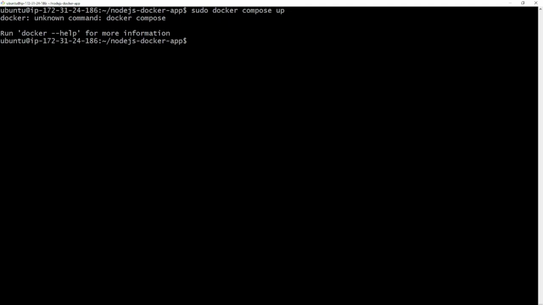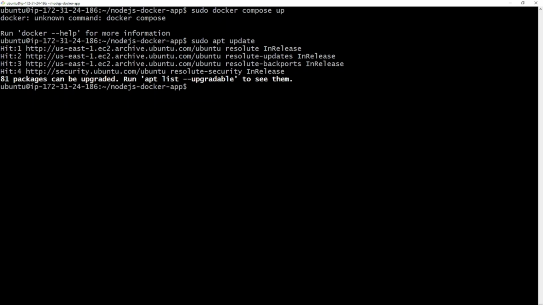26.04 and upwards. So what I'm going to do now is to update my package list and then try and install Docker Compose using a different package name. Okay, so let's go over it once again. I do sudo apt update. All right, so this shouldn't take a lot of time. And then I'm going to now install my Docker Compose plugin or package. I'm going to do sudo apt install, then the package name becomes docker-compose-v2, and then I'll do -y. So let's try this out. Let's see. Enter.